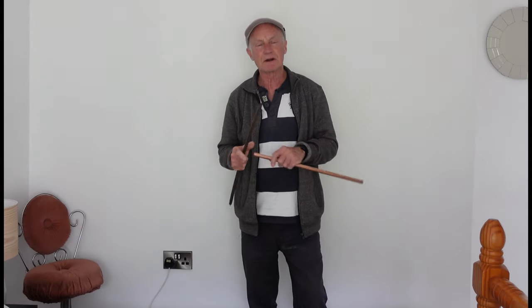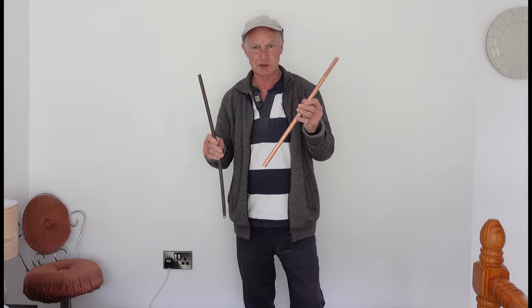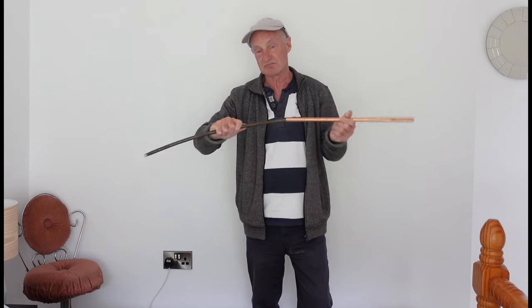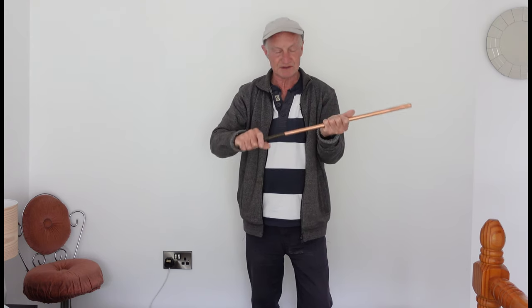Right then, next I'm going to do a set in this bit of tube here. One other thing to remember with the spring is that if it's been cut with a tube cutter at one end, you won't get the spring down inside of it - it won't go. You've got to junior hacksaw it off - it's a bit rough, but then the spring will go in the pipe. So it's just a little thing to watch with it.